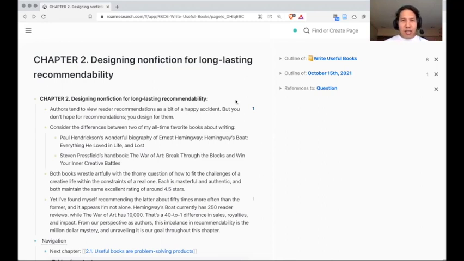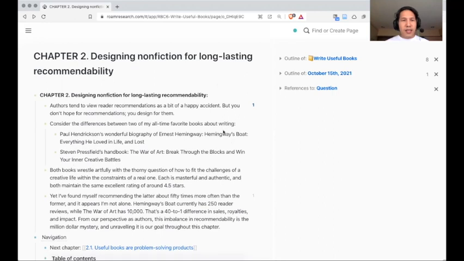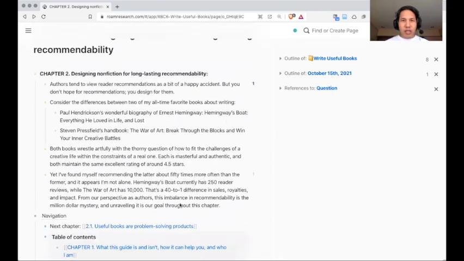So for instance, in this first section of chapter 2, this is a very short section, but through this collaborative note-taking, I could see what others are doing.